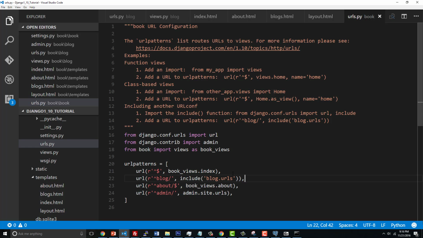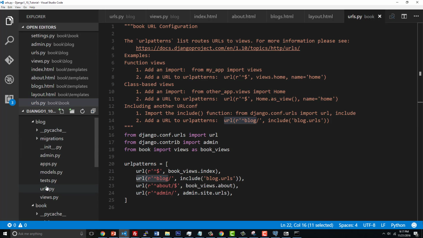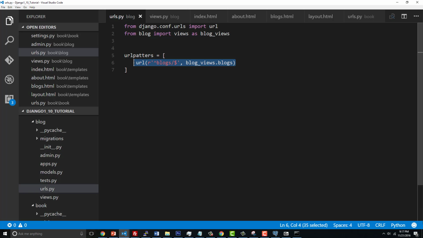All right, let's see if this works, or if this also complains about not being able to use a string anymore. Although it looks like in the example it shows you that way. In fact, I could have just copied that entire thing. All right, so now what this is saying is anytime you request blogs, use the blog's URL. So let's go ahead and try this real quick.